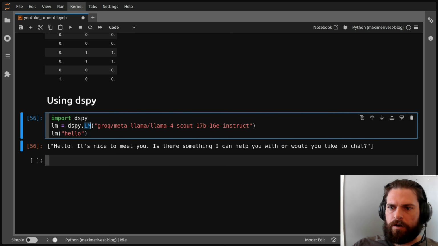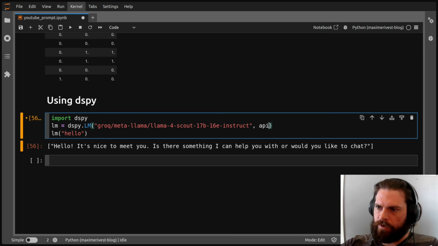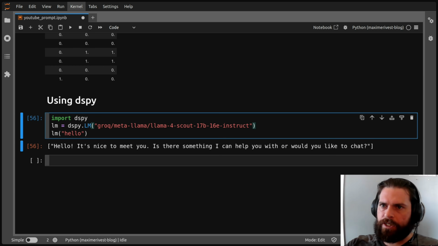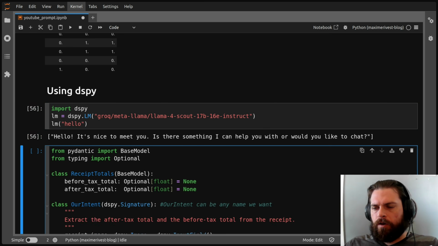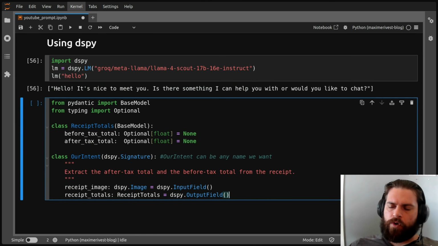One thing here that might trip you up is that I have set my API key here, and this works just like LiteLLM. If you want to give your API key, you would do that here, equal, and then your key here. And if you're wondering what the name of that environment variable for the key is, it's all in the LiteLLM documentation.